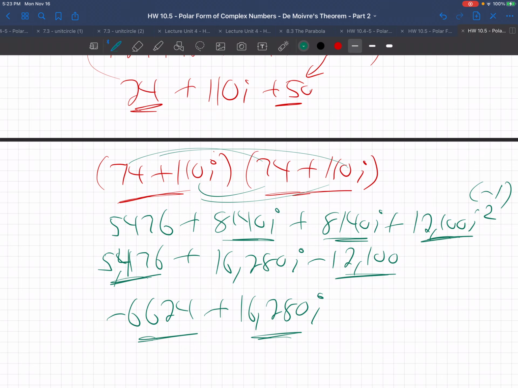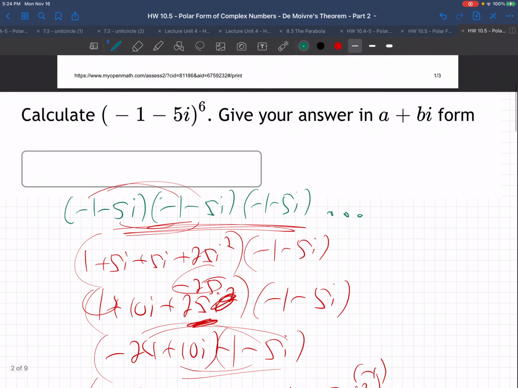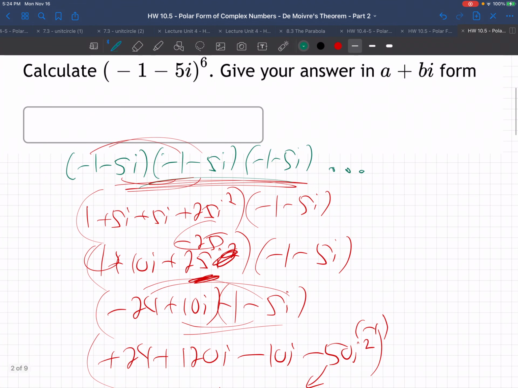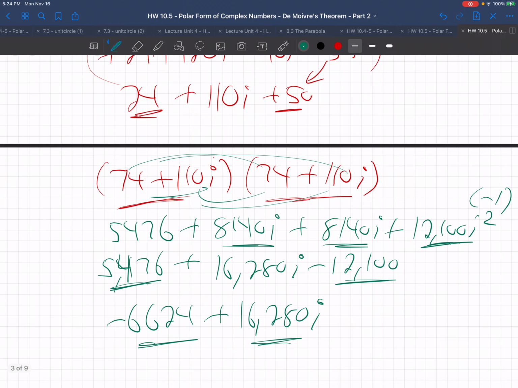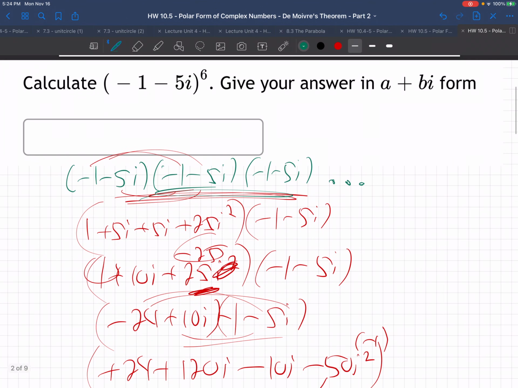Now, that was kind of a pain. We've got a way easier way. I noticed a trick there that saved us a lot of time. I did 3 of them, and then I said, well, if that's 3 of them, do the other 3, and 3 and 3 is 6. And I think that's right. But anyway, that's not how you do the problem. Let's instead try it the right way.